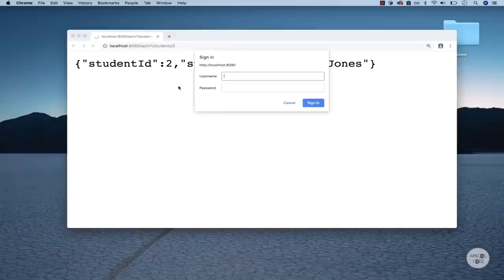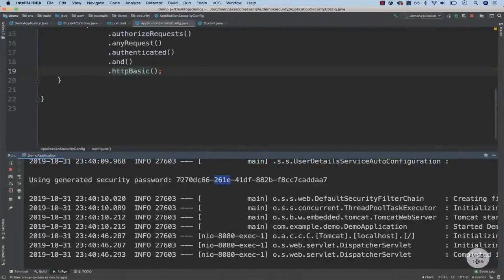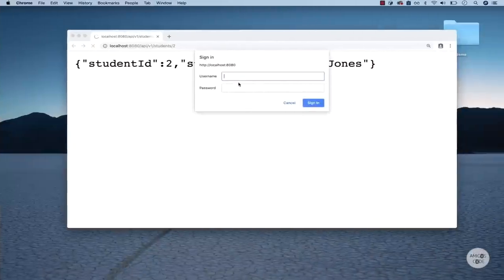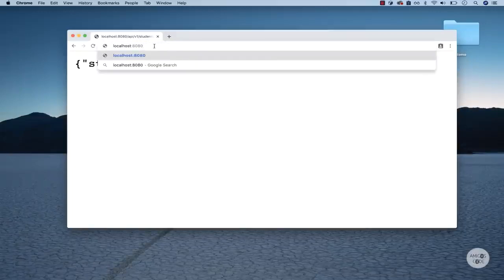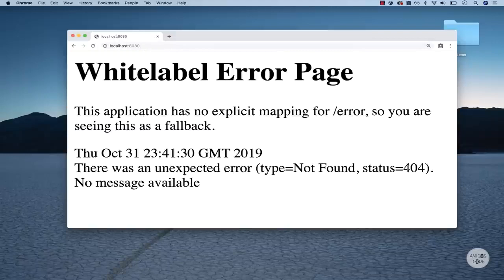Let me show you exactly how you're going to be able to whitelist some URLs with security. Here, we simply have to provide the username and password. Let me say user and then the password. Oh, actually, I need to get it from here. Go back, user, and then paste the password, and you can see that I'm in. There are times that you might have, for example, an index.html and you want this to be public. Currently we have a 404, meaning that there is nothing to be served here.